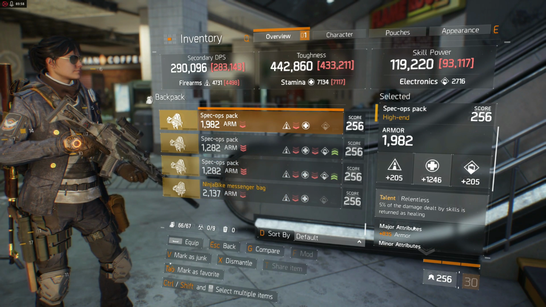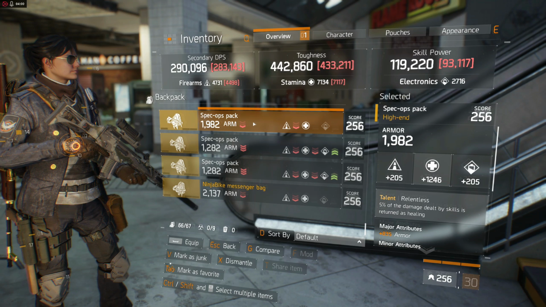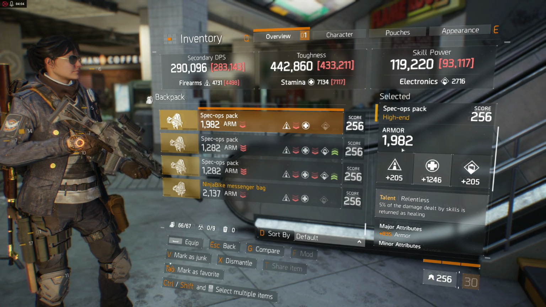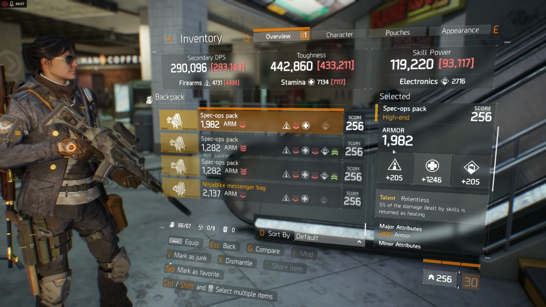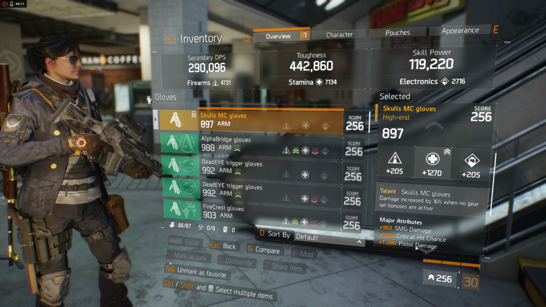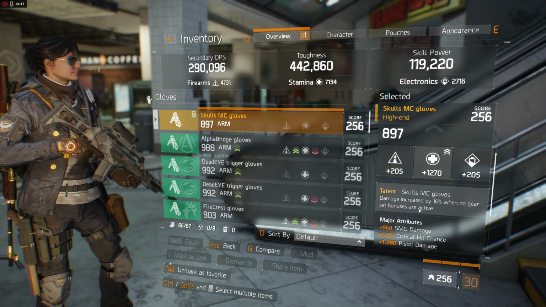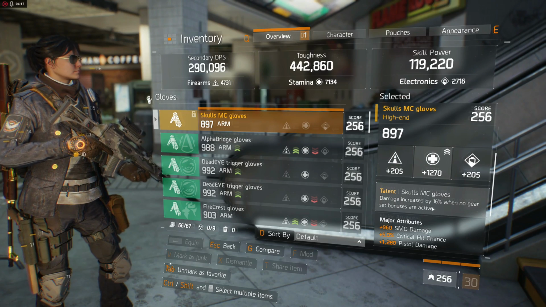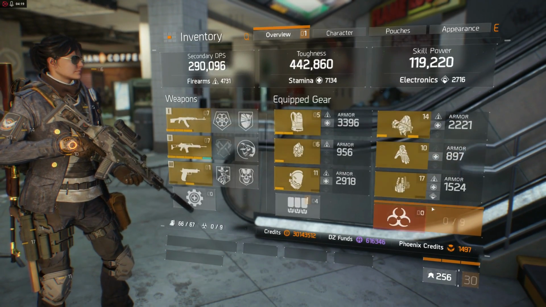Yeah, you could get better for a backpack, but I picked this up somewhere. It had a nice stamina roll. Plus, if they're going to take away armor anyways, I'm going to just keep it. Skull gloves, the one that I told you guys I have, it's got SMG damage, crit chance, and pistol damage. Not the greatest skull gloves in the world, but a pair of skull gloves anyways, giving me 16% damage when no gear set bonuses are active.